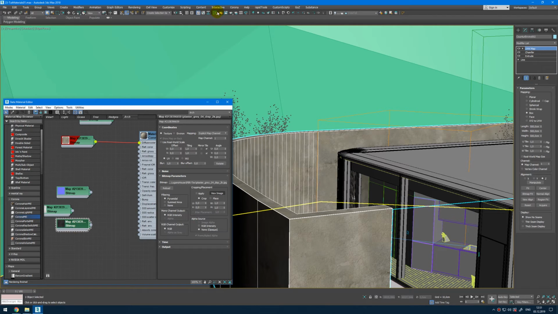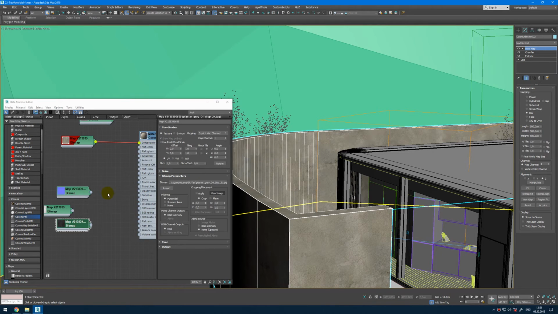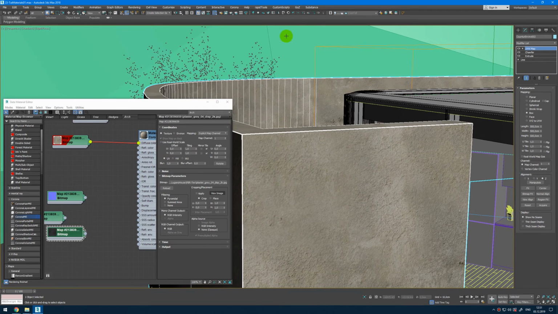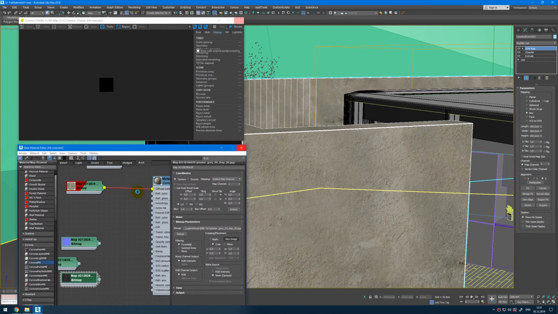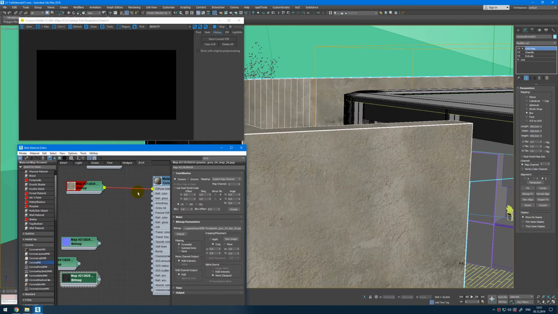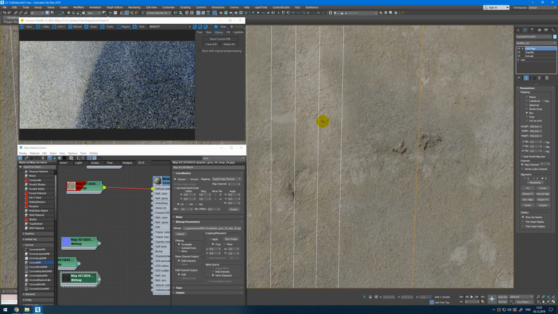You also sometimes have to change the displacement screen size to lower values like 2 pixels if you wish more detail, but 3 works well for most cases. So let's try and see what's going on here. We can start the interactive render and see that our texture works fine, but it doesn't have any details in glossy or reflections and no details in the bump.